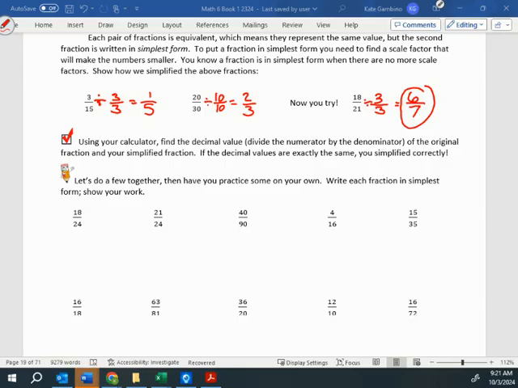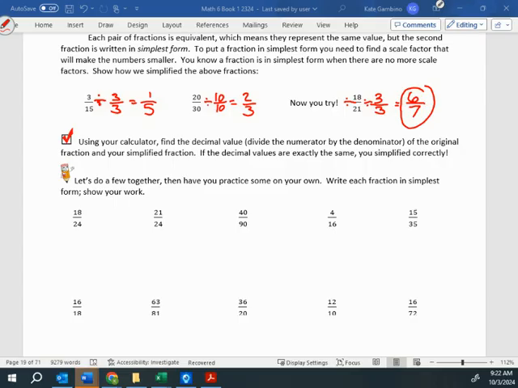Sometimes we divide out a number and we have to divide out another number. Sometimes we can simplify it right away with that greatest common factor. We find it right away. Sometimes we have to simplify multiple times. Okay? So always check your answer. We did great dividing the 3 out, but we always ask ourselves, can I go simpler? Can I go smaller?